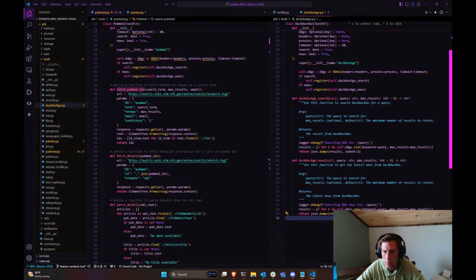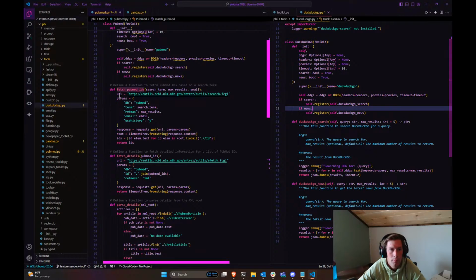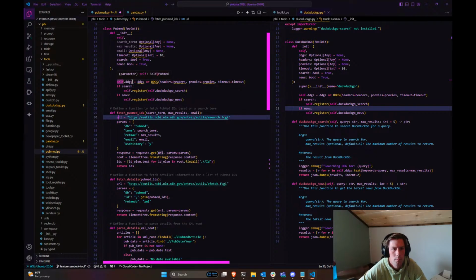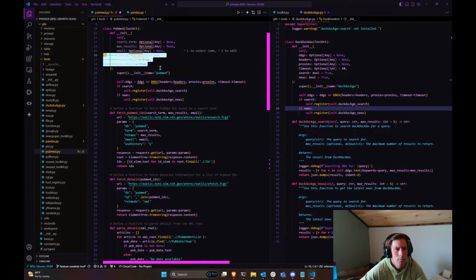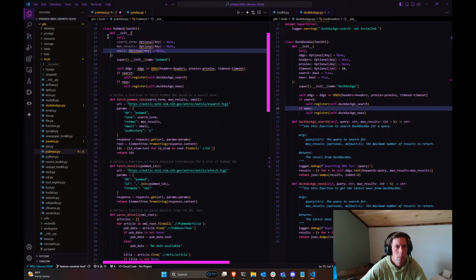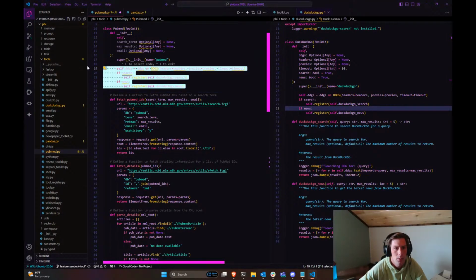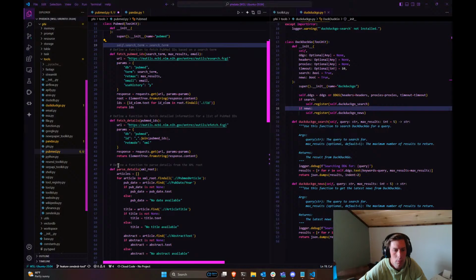So let's take a look at DuckDuckGo. This is pretty efficient. This is pretty, self, duh, that's why. Duh. Okay. So we don't need this. I'm gonna have ChatGPT clean those up for me. Let's see if it can also do that for me. Might be able to do that too.